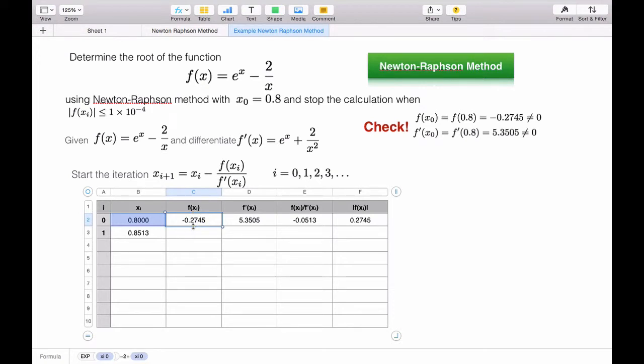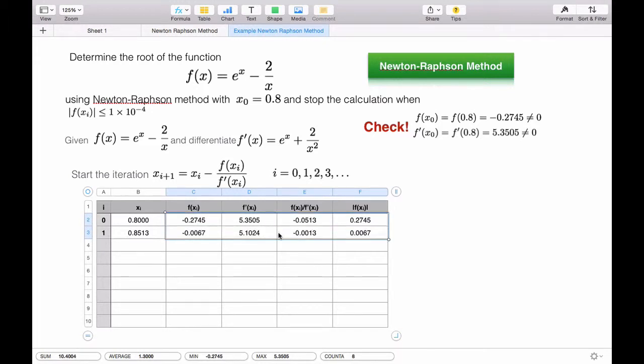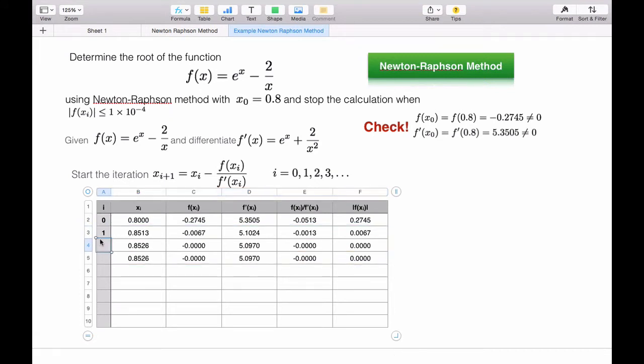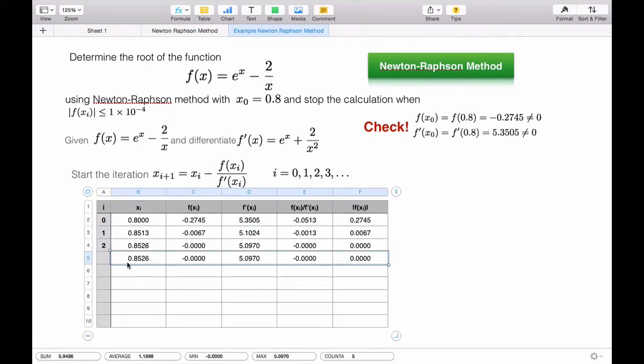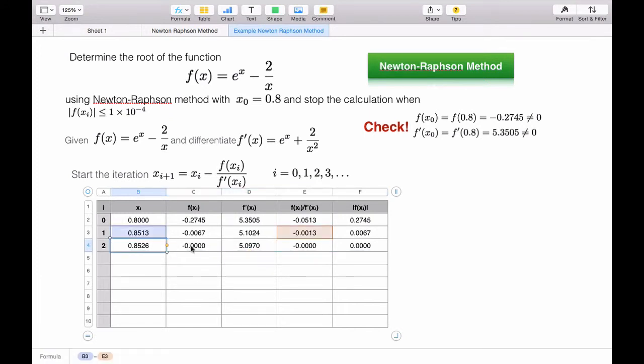So what I can do here is simply highlight this and drag over here, and I get a new point. This is the calculation. You can proceed for the rest: just drag and you get the answer. Wow, so fast. You can see that once you finish loop number 1 and loop number 2, the absolute value here is already giving you 0. That means this is your calculation answer for the Newton-Raphson method.